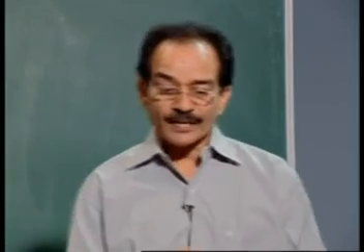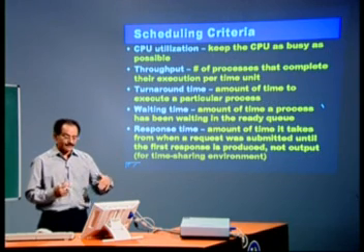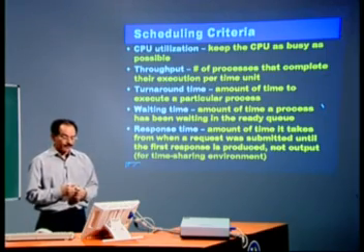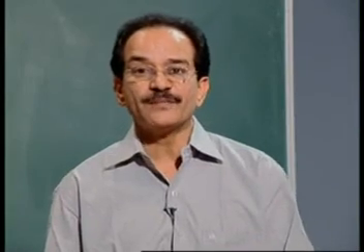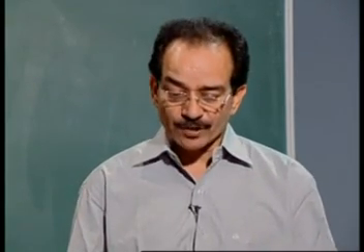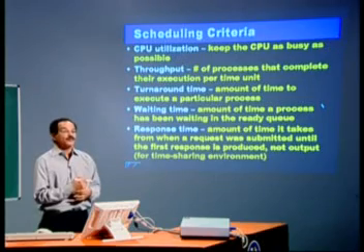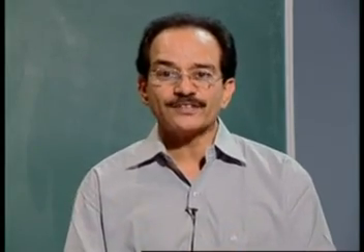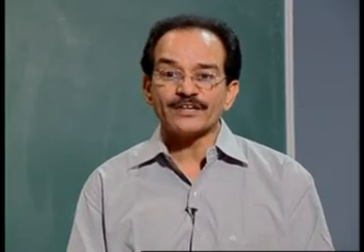Or the turnaround time, that is the amount of time to execute a particular process. Once it was submitted, how much time it takes to get its turn for the execution, that is what we call the turnaround time. Or the waiting time, the amount of time a process has been waiting in the ready queue. Or response time, this response time is with respect to your online systems. The amount of time it takes from when a request was submitted until the first response is produced. But we do not say it is output, it can be the intermediate responses which are coming over there. Maybe in case of a time sharing environment, this response time is very important.